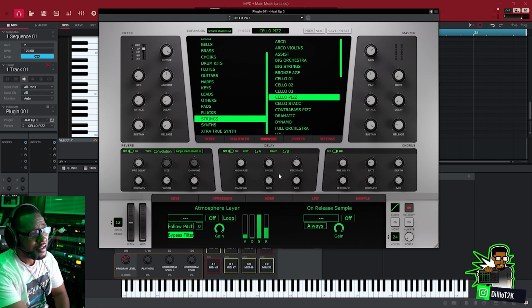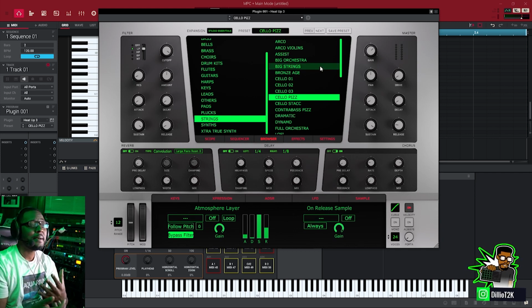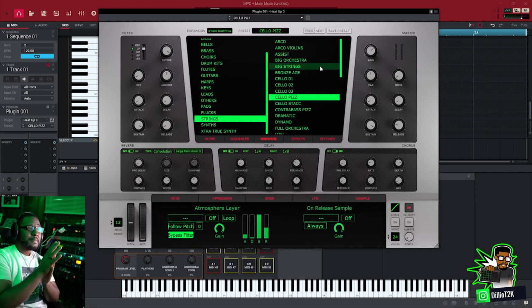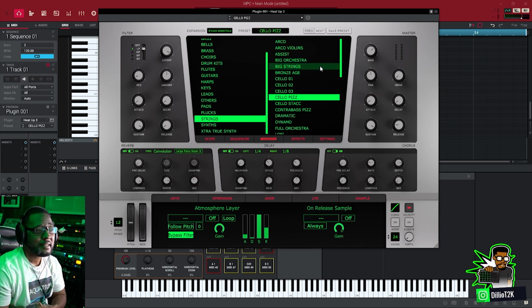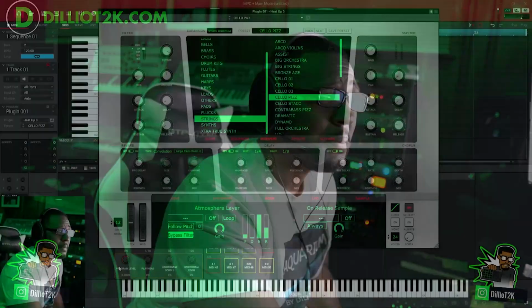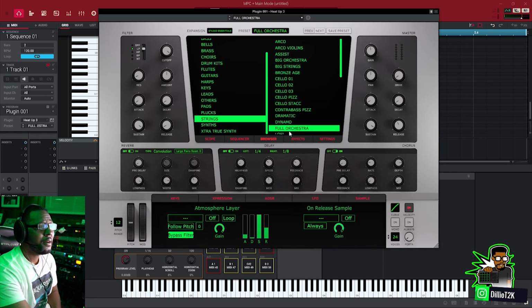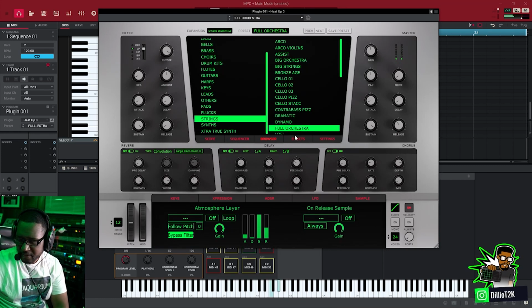And again, the sound design is present, but there are limitations, but not too limited. Like I said, you can't really go inside of the plugin and dive into the samples that are being used. Maybe you want to put in your own samples. It doesn't really work like that. So it's not a sampler, it's a rompler. Let's look at some of the things you got here. So if I click on full orchestra.